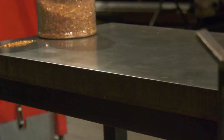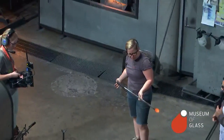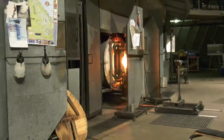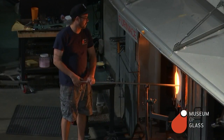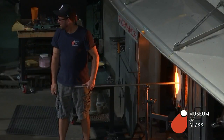Now, Sarah has shaped the core, and look at this. She's going to blow some air through that blowpipe. She's going to keep her hand on that finger. Now, the air is pushing forward. It meets the hot glass, and it pierces a small little air bubble. You can pretty much say that glass blowers are professional bubble blowers, because that's what we're doing here. We're controlling a bubble on how it blows out, and we're controlling it to shape it.